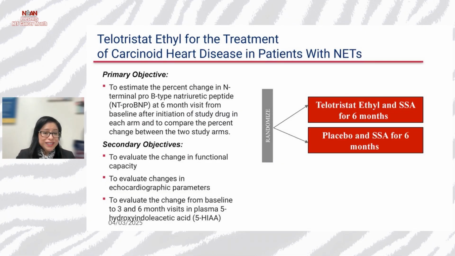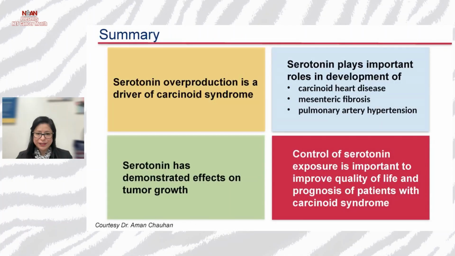As we discussed, telotristat is a medication that I mentioned earlier. It blocks the rate-limiting enzyme in the conversion from tryptophan to serotonin. It has been approved by the FDA for the symptoms related to carcinoid syndrome, mainly diarrhea. But there is an ongoing study suggesting it may also help prevent carcinoid heart disease. And it would make sense, right? Because we know this medication lowers the excess of serotonin. So maybe by lowering this excess serotonin, we may avoid these other effects we discussed, such as carcinoid heart disease. It's an ongoing study, and some centers within the United States have this study available.